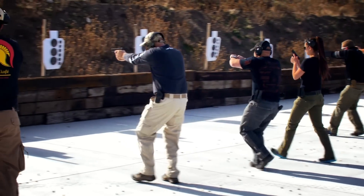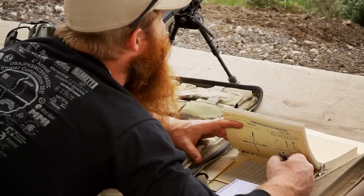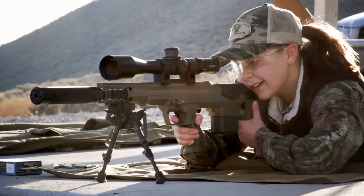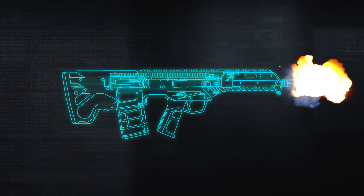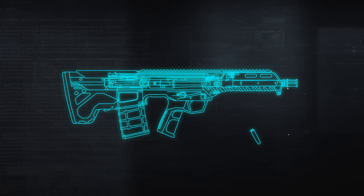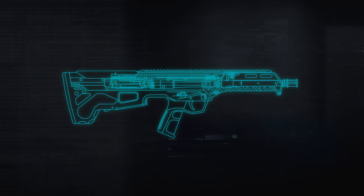These features complement a complete package of detail-driven customer service for the modern-day warrior, hunter, or competition shooter who demands peak performance at each and every trigger press of a Desert Tech SRS, Covert, HTI, or MDR. From concept to recoil, we are creating uncommon and uncompromising firearms with the sole intent of arming serious shooters at the very edge of their abilities and beyond. We're building tomorrow's weapons and it begins with a better rifle today.